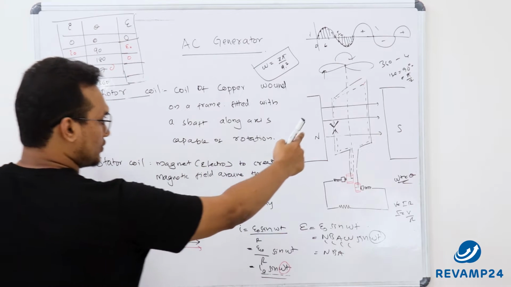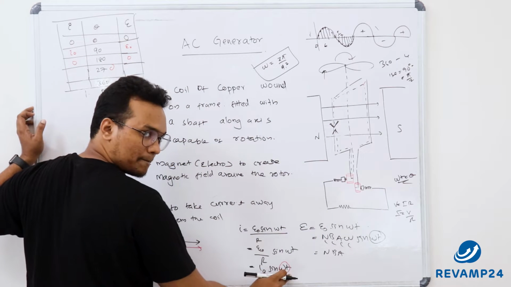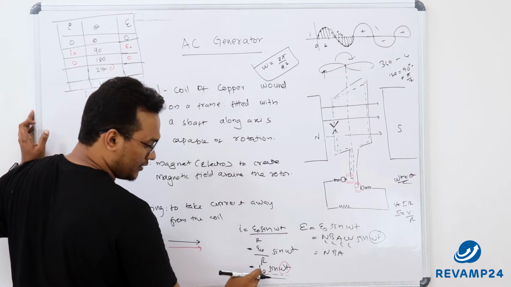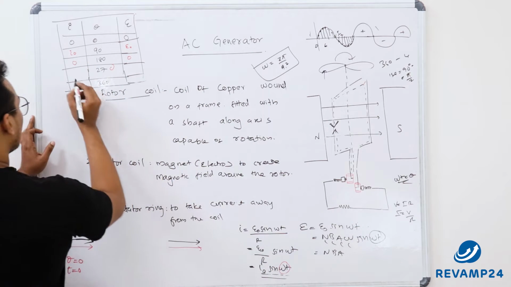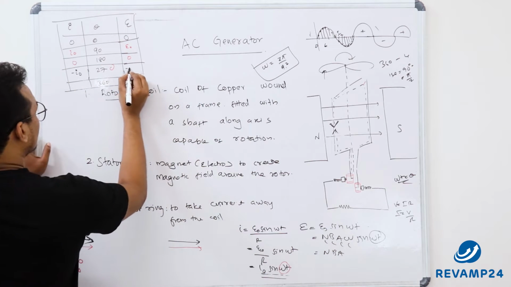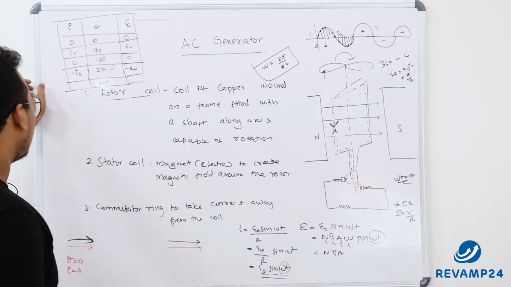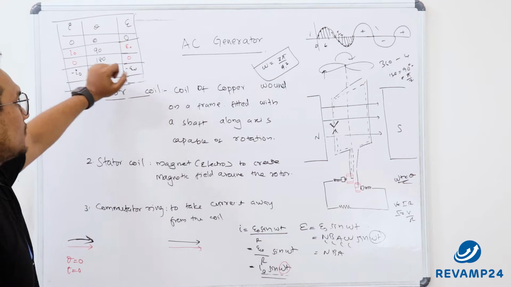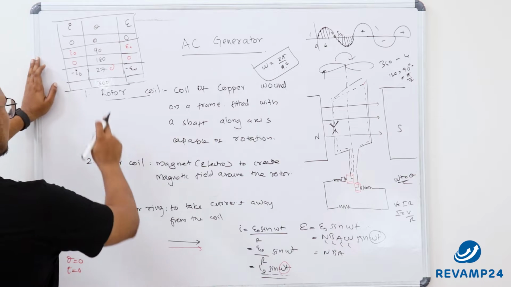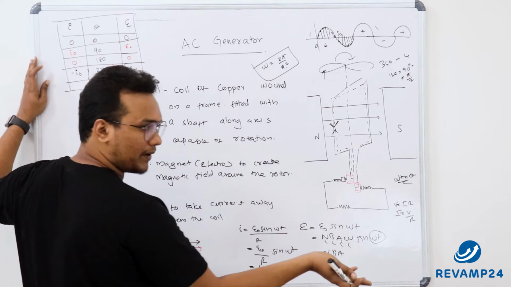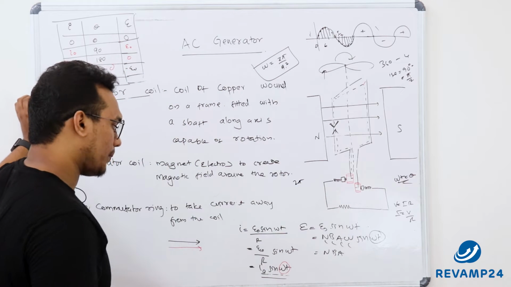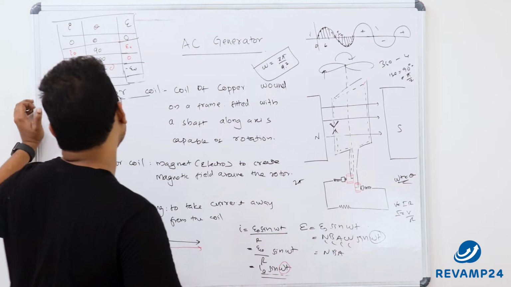So the value is 270. So sin 270 is minus 1. Here also it is minus 1. So minus 1 into I0 will be minus I0, and here also that will be minus E0. The direction of current and the direction of potential has changed. Potential difference has changed. At 360, we know that sin n pi is 0. So 360 is nothing but 2 pi. So sin 2 pi, here and here also it will be 0.